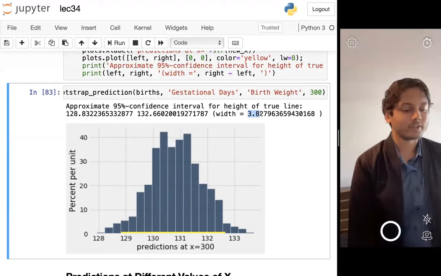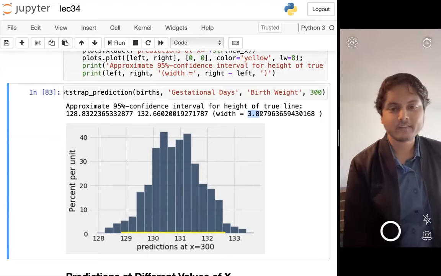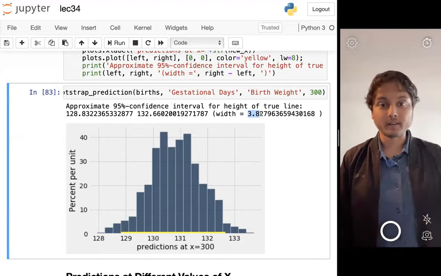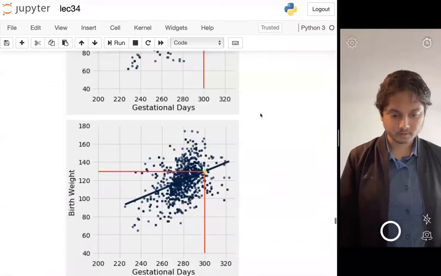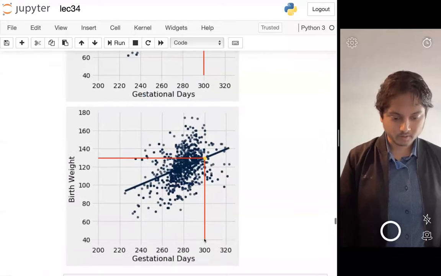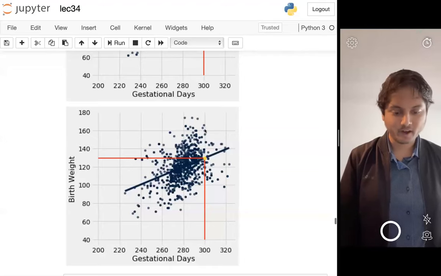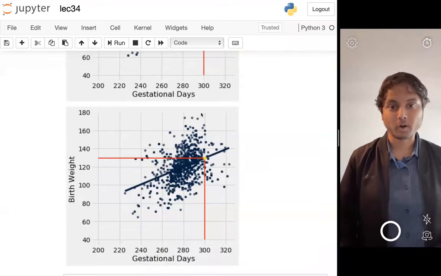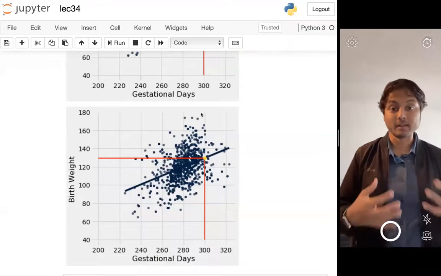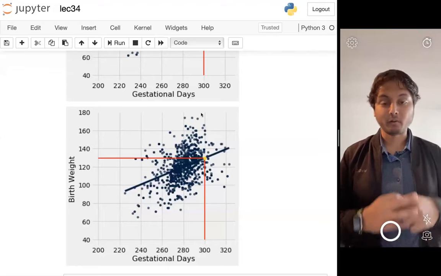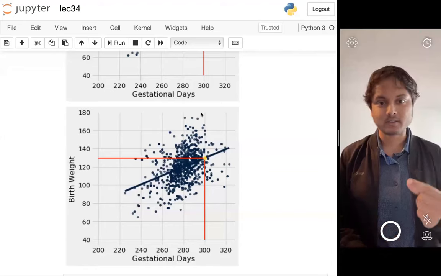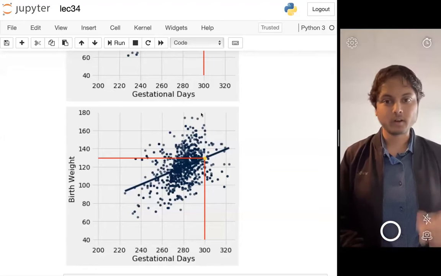Oh, that's a really good question. Someone said it's kind of weird that the 95% confidence interval is so slim compared to all the data that was there. If you go back to the scatter plot and look at 300, the data jumps around a lot. You have values as high as 160, values as low as 100. So 95% of the data in our sample is really varied at 300, but our prediction at 300 is really tight. It's just around 128, 129, 130. So how is that?